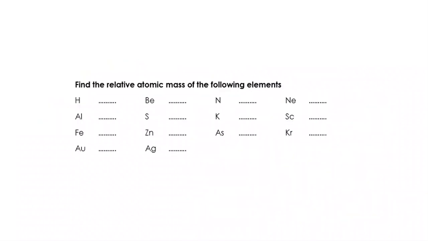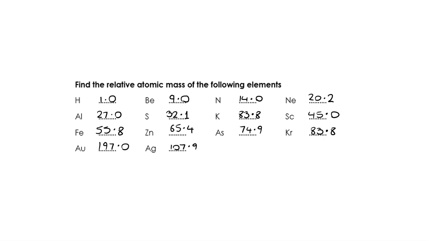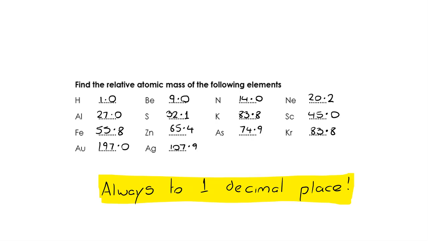We've got some examples for you to try here. Pause it, make sure that you're getting the right numbers, or that you can get to the right numbers, and then we can review once you unpause. So you can see that I've included the one decimal place in each case. I've taken them directly from the periodic table. I haven't learned these. I am very much using information that has been provided. Remember, always include the one decimal place.